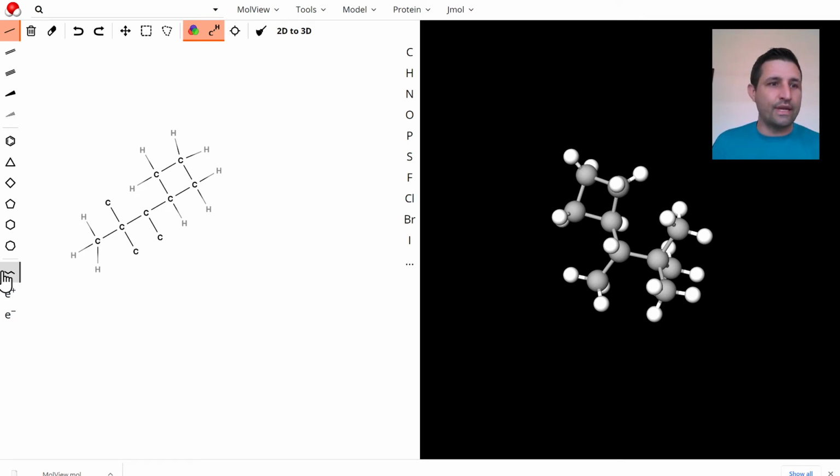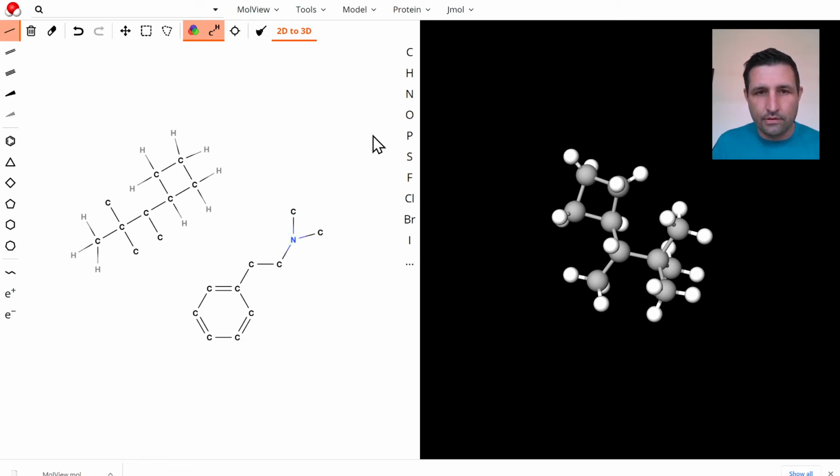So you can go in and edit these things. No more are you going to be drawing these benzene rings out. There we go. There's a benzene ring. For instance, if I want to draw the active ingredients inside, for instance, chocolate. So chocolate is phenethylamine. There we go. All right, there we go. There is a molecule. All right, so I need to change this to hydrogens. There we go.